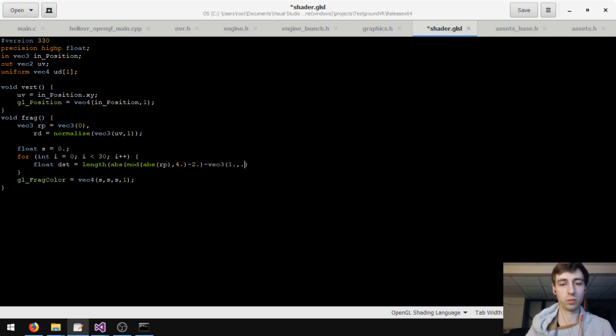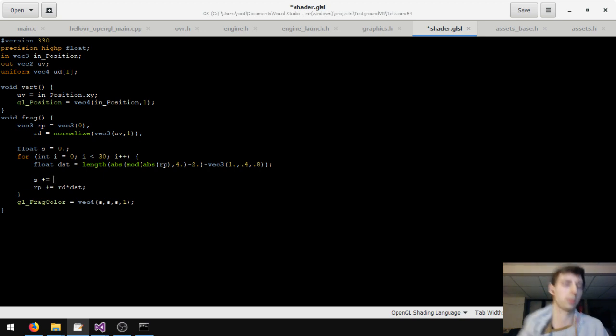I'll make them a bit wider than they are tall. Alright, so then as we ray march through it, add the distance here. We're also going to increment the ray by the distance.